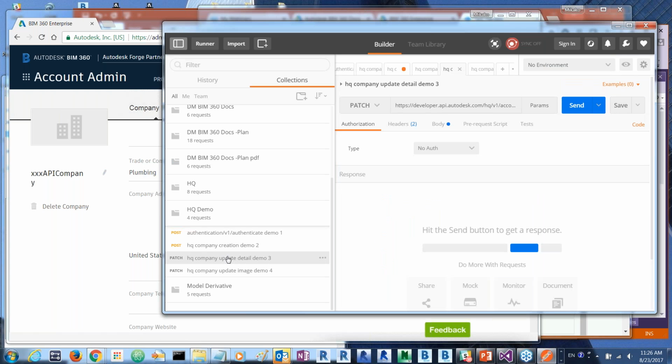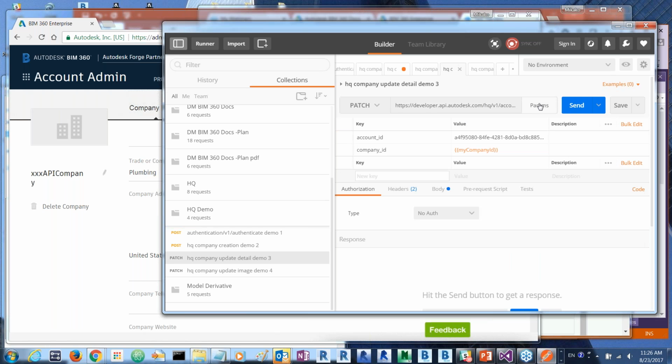Another one is a PATCH. This is to add the details. You see PATCH and the same endpoint, plus the account and the company ID. In order to run this, I need to have my company ID, which I actually saved from the previous one.